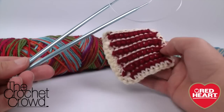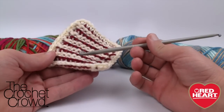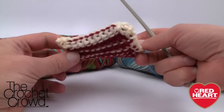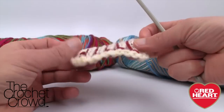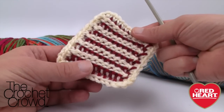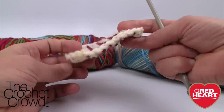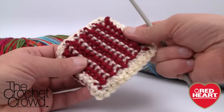Let's review the project - why would we do this in the first place? Why would you use a double-ended crochet hook versus a regular one? The basic answer is that this looks like knitting - that's why it's probably called crow knitting or a crow hook. One side predominantly looks one color and the other side predominantly looks like the other. This is a really neat idea for an afghan - say you want two sides to look a lot different from each other. This side would be more white with a bit of red, and the other would be red with a speckle of white.